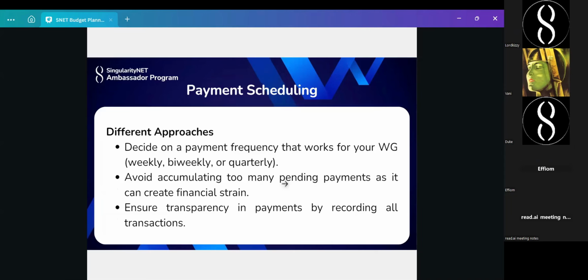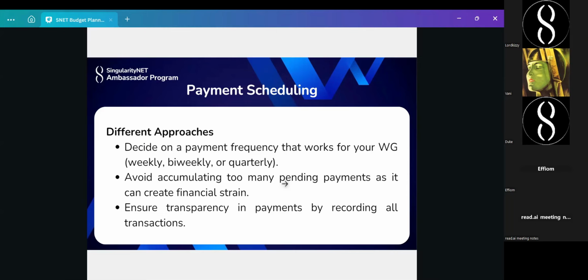Another way we can manage our budgets could be through payment scheduling, right? And there are different approaches to this. First is to decide on a payment frequency that works for your work group. Before now, we used to have weekly payments, but now Treasury has moved payments to bi-weekly, so we no longer have weekly payment.